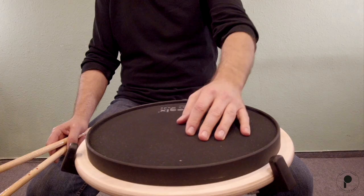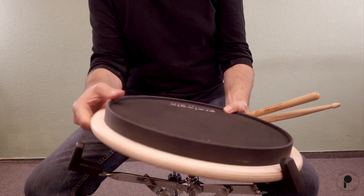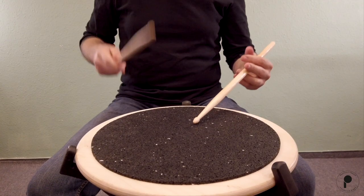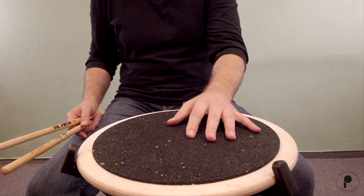Actually, this practice pad from Prologix is my most favorite one. This is the Blackout. The top surface has much less rebound than, for example, a normal snare drum. So this is great for the wrist to enlarge your power and energy. But if you put it upside down, that also works great because the other side has much bigger rebound. This is actually similar to a snare drum.